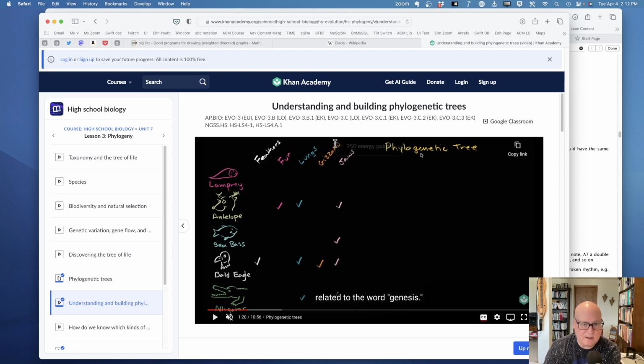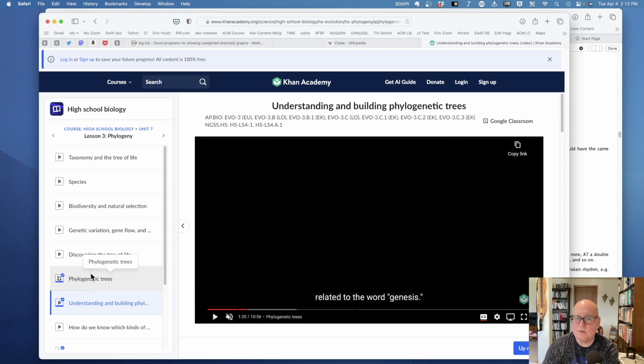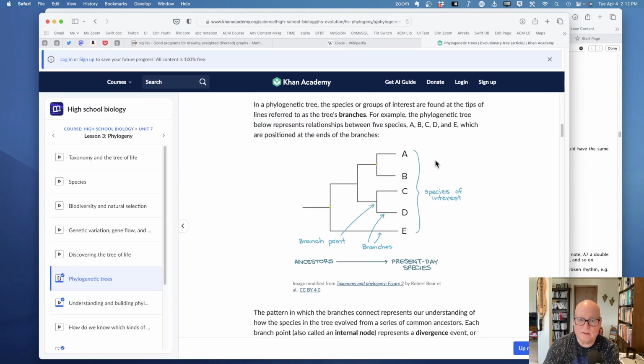Okay, so sea basses and lampreys, we know that's the fish family versus the reptiles. Reptiles, birds, and mammals all have lungs. So that would be a natural split there, lungs versus not, and put the fish in the lungs. Now jaws versus not, it sort of cuts across. Some fish have it, some don't. We could have decided to break apart on jaws first for whatever reason. But given all these, we can produce the kind of tree we've got here.